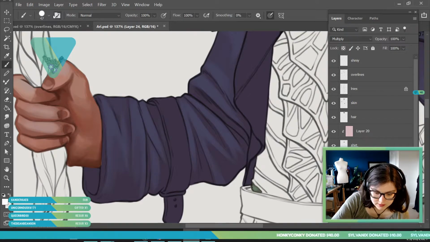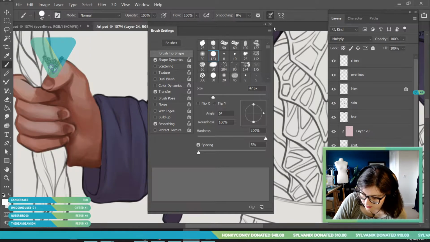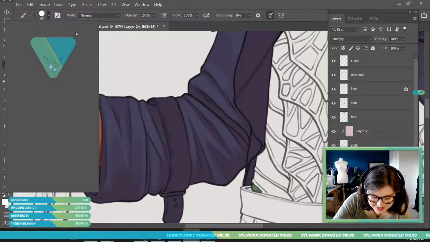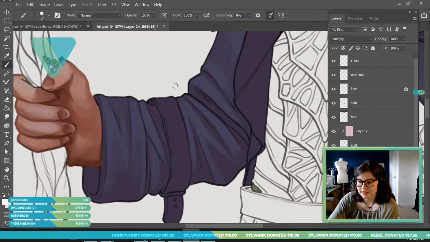Alright, let's just put a little bit of shading on the... Whoops, didn't mean to open brush settings there. Go away! Thank you. Let's just turn down brush size. When Photoshop catches up with me, I'm just three steps ahead of Photoshop and it doesn't like it.